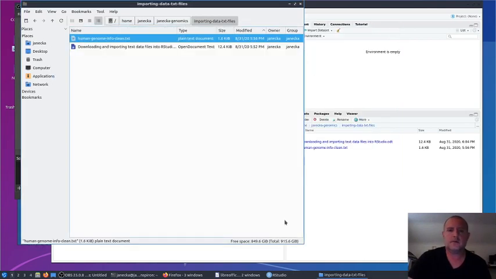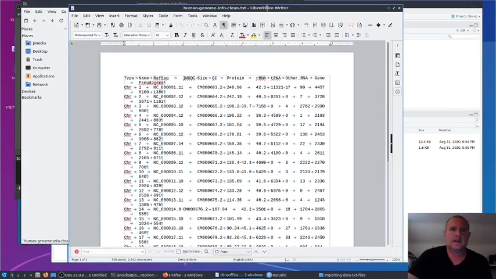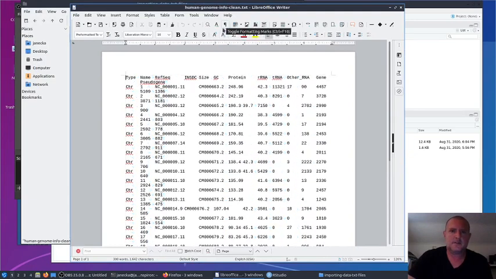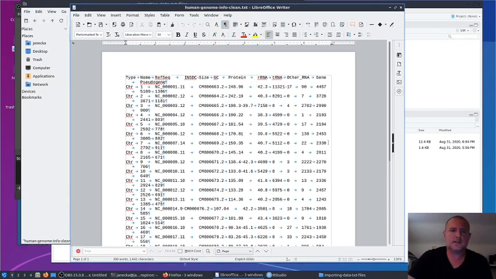The other thing you can check is that sometimes there are hidden characters in files that you don't recognize, and you won't really see them if you look at it as a plain text document. So one way to double check is to open it up in Word. In Linux, the equivalent to Word is LibreOffice Writer. Open that up, and then I'm going to have it show all characters. This is going to show you all the hidden characters in that data file.